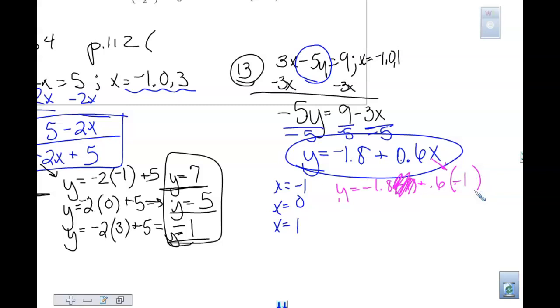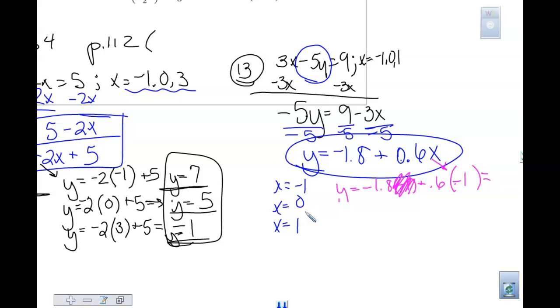Can I put the whole thing in my calculator as I'm looking at this? For sure. You have a piece of paper that you're participating with this one. So, negative 1.8 plus negative 0.6. I don't know if you need your calculator for that. You might not, right? They're both negatives. You're going to add them together. And then you're going to get that answer. You can do the same thing with the 0, right? Oh, we love the 0, because what's my answer going to be when x is 0?